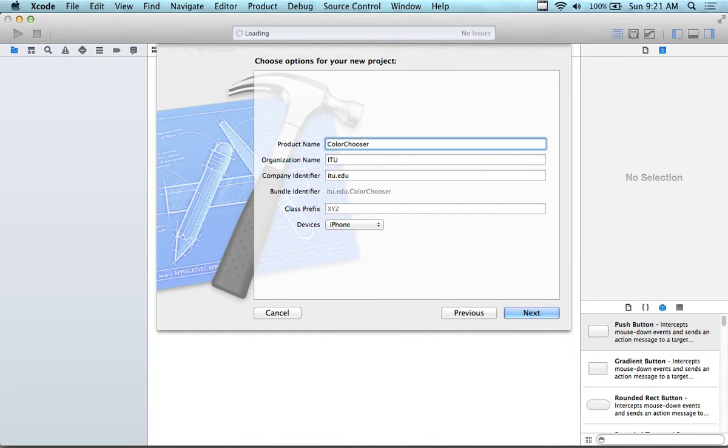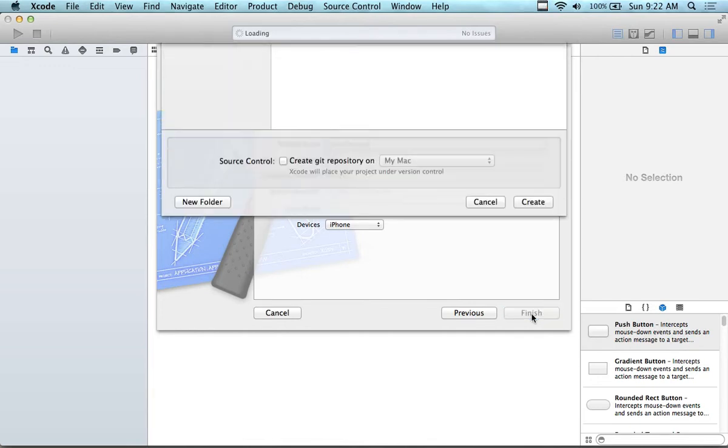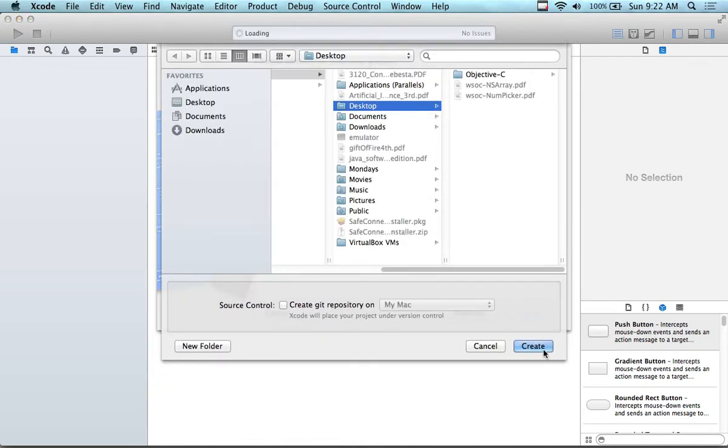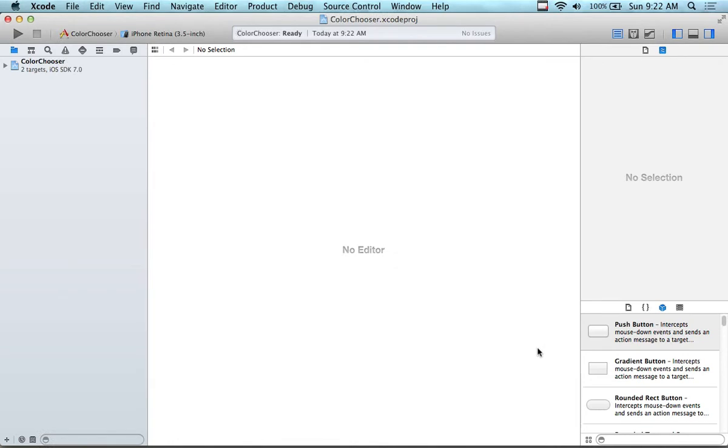Yesterday, actually, someone noticed that if you call it the same thing as the tutorial file, you won't be able to load it because there will be duplicate project names. So if you think you might be looking at the solution later on, and you don't know if you're necessarily going to be able to finish this one, call it something else, like Test Chooser. Otherwise, you're going to have duplicate project names, and it's not going to load up correctly. Anyway, this one's going to be for the iPhone, though we can use it for iPad if you want. It doesn't really matter. Go ahead and save it. I'm going to save mine to the desktop.